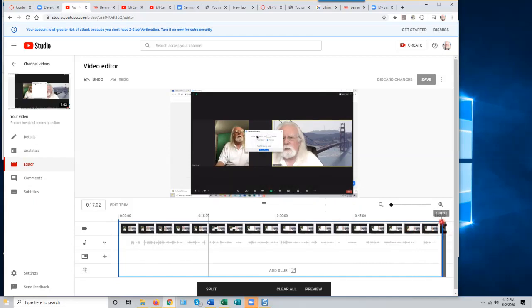Let me think. How do you get your playback cursor out to here? Edit, trim. Does look like they've added a few new features to this. I may need to take a look at it again. Let's see. I can magnify this, but where do I get?